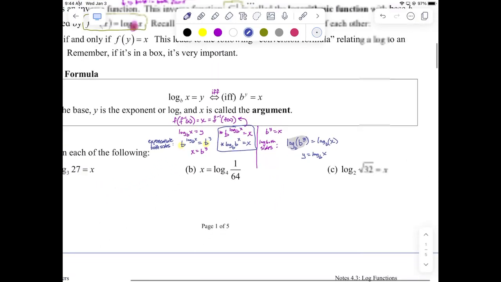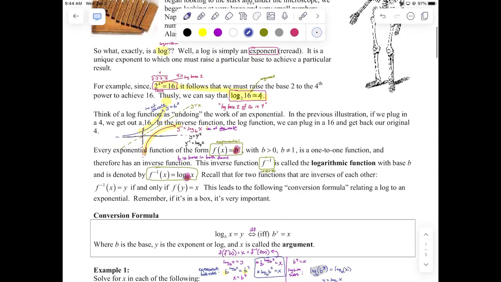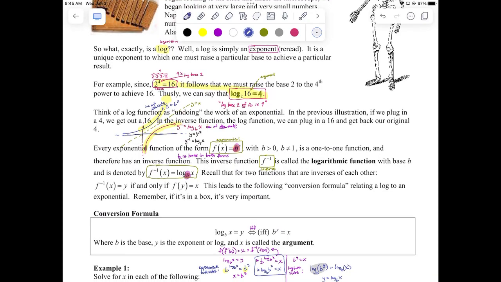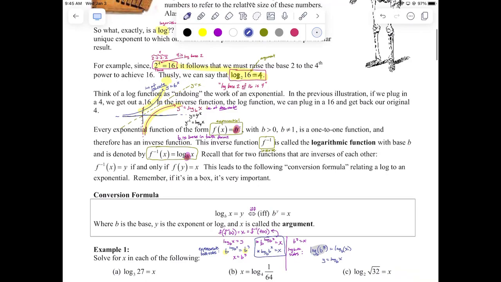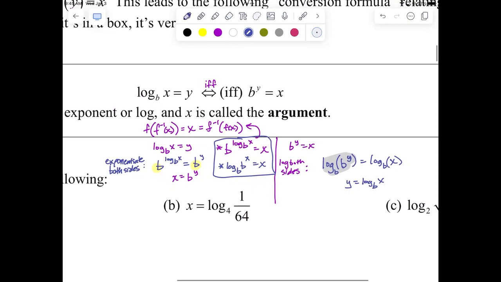Okay, cool. So we've established two really important things here so far. First of all, a log is an exponent. It's a very particular exponent, and the log is also the inverse of a particular exponential function. Everyone good so far? In fact, let me scoot this over so that it's right above there. Now it looks better. You don't have to worry about going around the world now. You can go back and forth from the left to the right or the right to the left in the conversion formula simply by either exponentiating both sides base b or logging both sides base b. Okay?